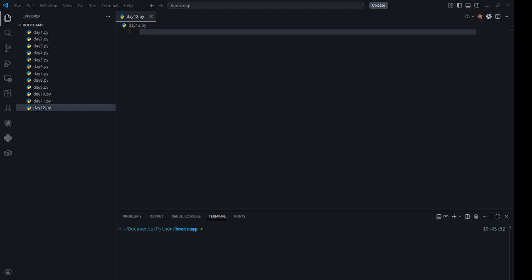Is it the same as putting the hashtag or the 3 double quotes to comment out the code? What exactly are we saying when we are passing something, when you're saying ignore this code? No, it's not the same.